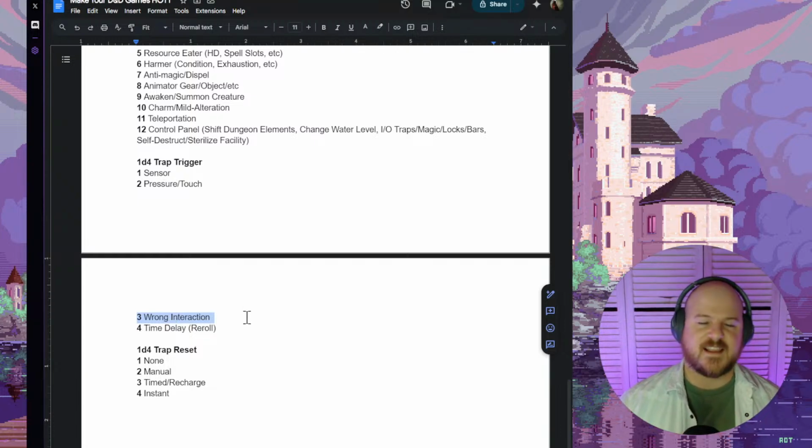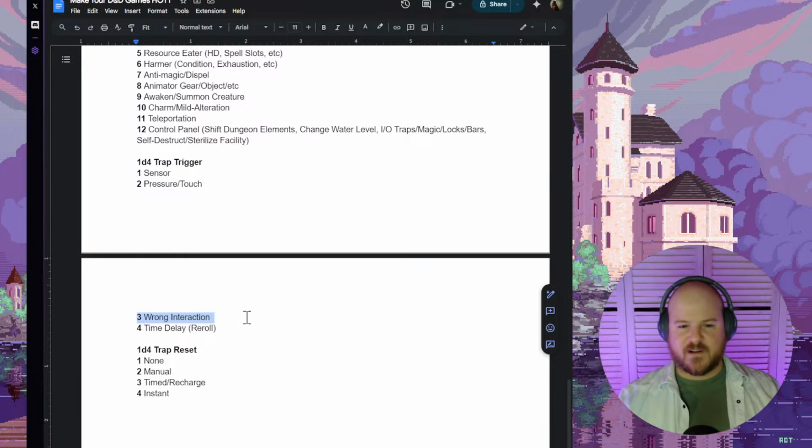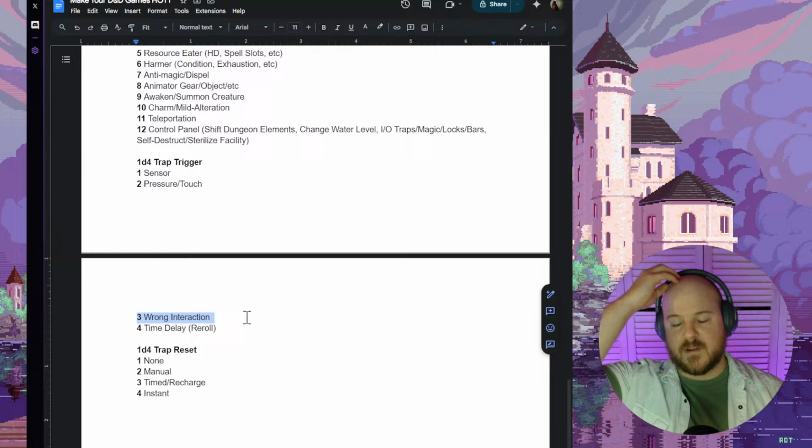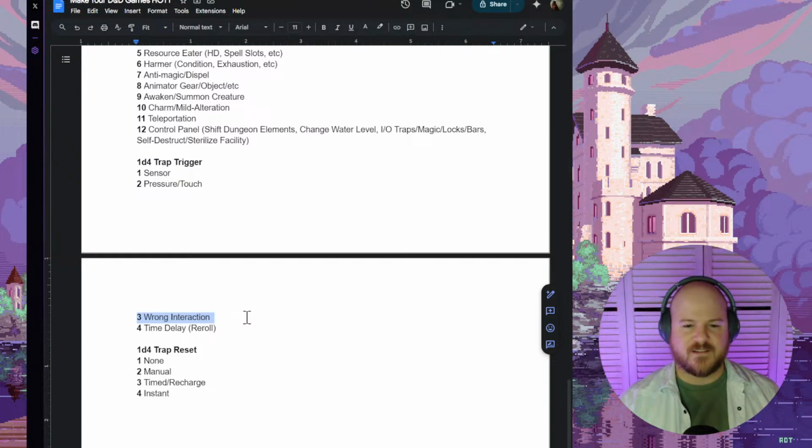Let's say the Indiana Jones idol thing is a wrong interaction, or if you go to unlock a door and you don't beat it, you get hit with a trap. It sets off a trap instead because you tried to open a door that was still locked, or a chest or something like that that's still locked. That's actually a really good one to talk about with wrong interaction.